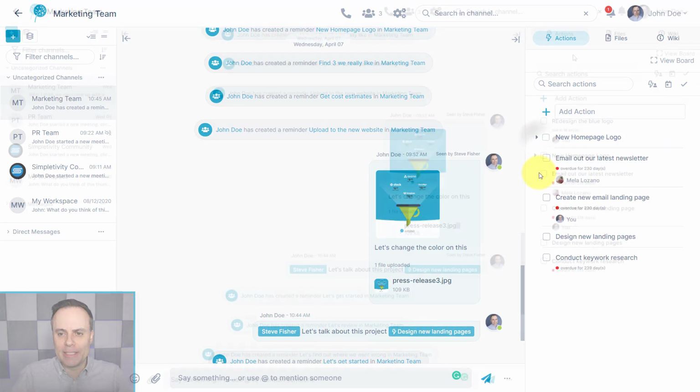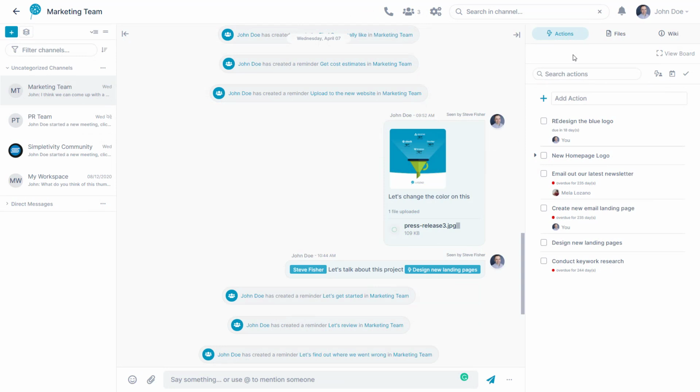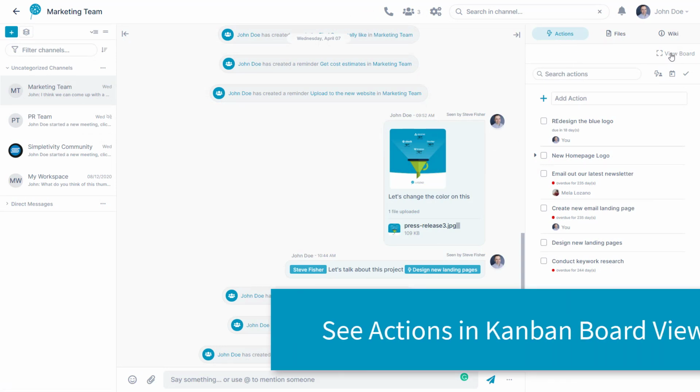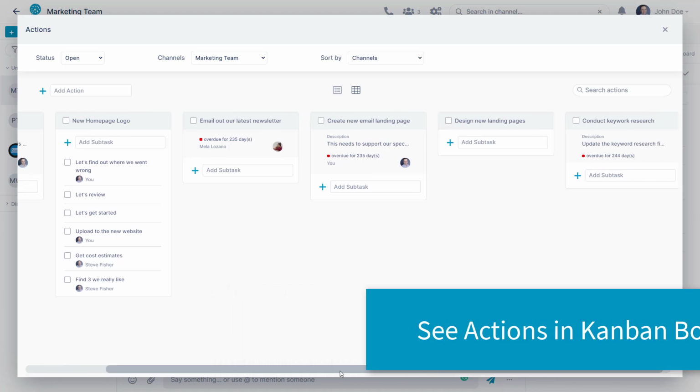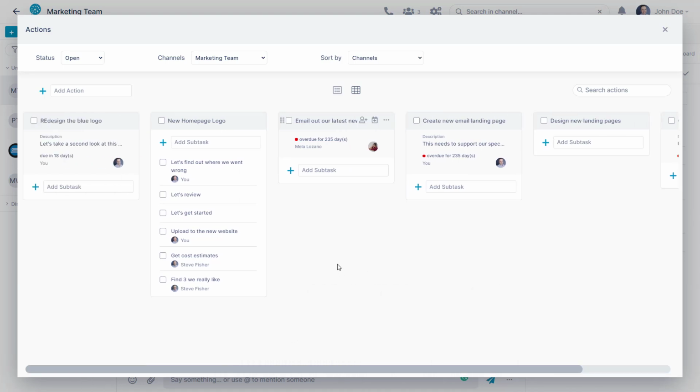Another great feature that AirSend has added here within the action section is the ability to view board. Now, by selecting this option, we get more of a Kanban style view of all of our tasks. And this is especially helpful when we're talking about those subtasks. Here is that action item I created just a moment ago, and now I can see all of my subtasks down below, compared to some of my other tasks or projects which do not have any subtasks.